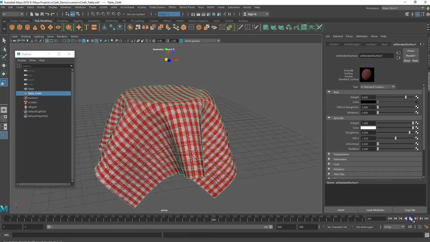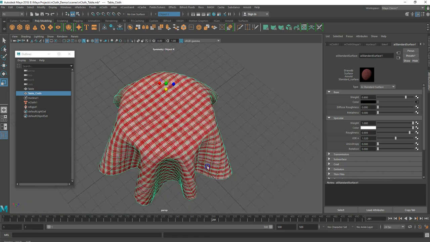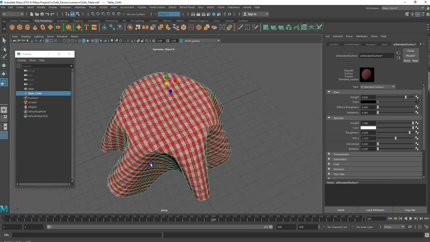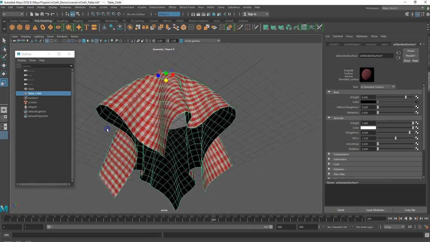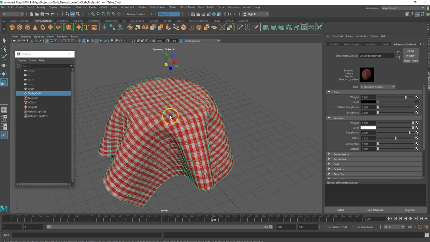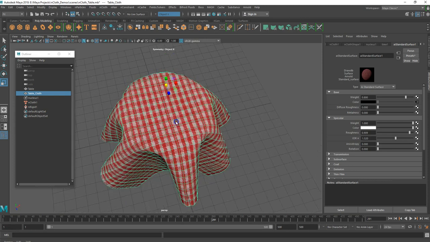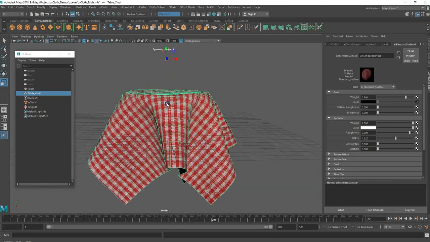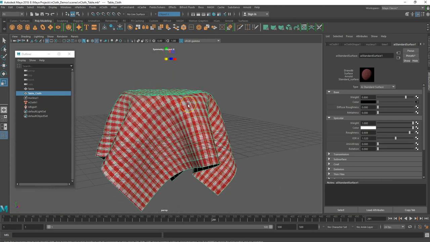Alright, so it's going to keep moving for a while. At some point when you're happy with the way the animation looks, with the way the tablecloth looks from the animation, we can go ahead and just stop it there. Now let's take a look to see how it looks inside. You know what, first I'm going to show you what we're going to do now to keep this form, so we don't have to keep playing the animation every time. I mean, why would you want to have to do that?